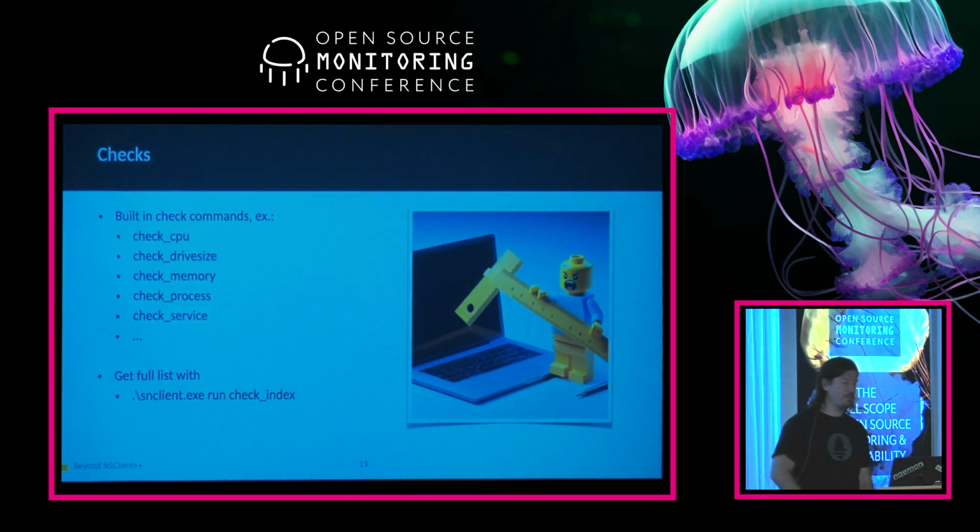It also has some built-in checks, like most of the original checks, like check_cpu, for example, drivesize, memory, process, service, and so on. And you can always get the full list with check_index. And with snclient.exe run, you can run the commands if you just want to test it on the command line. So you can run any command like that, but you don't have to.